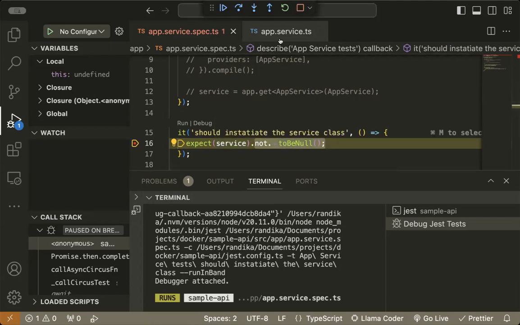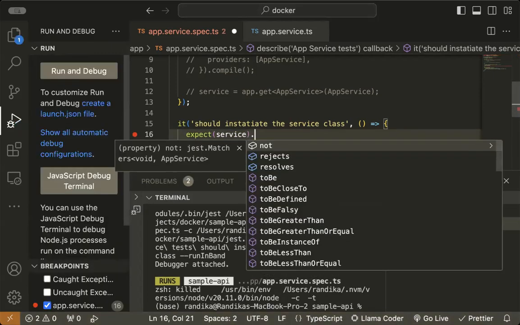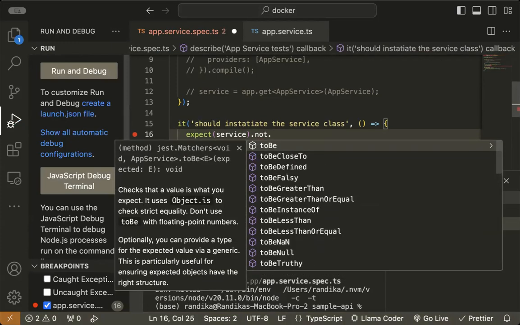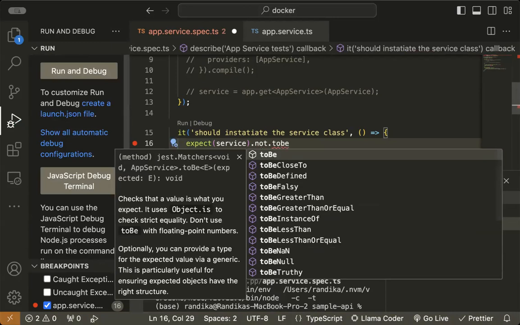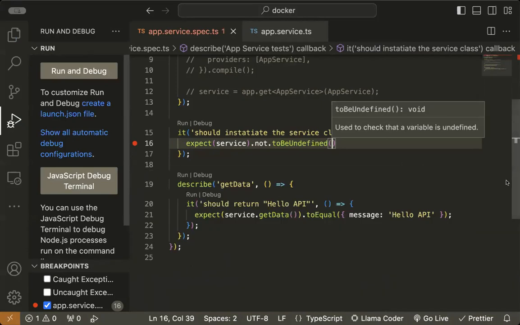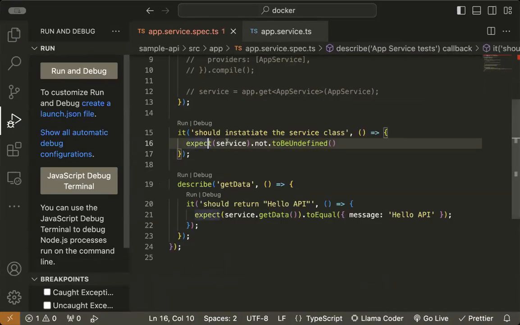What I can do is stop this debugging session by clicking on this stop sign, and update it to be, not to be undefined. Now my test case has been updated. I expect this service not to be undefined.